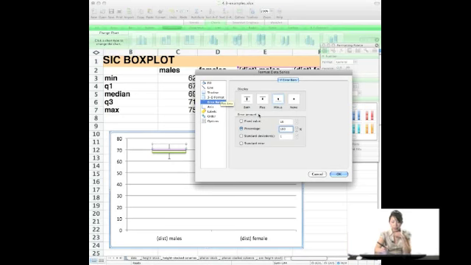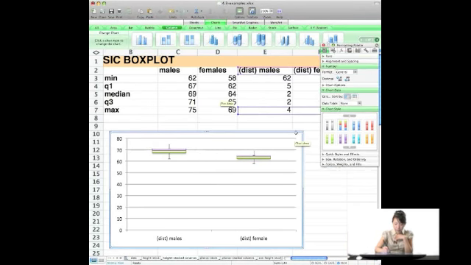Now, in some of your Excel options, you might be able to get rid of these little feet so that it just looks like little bars. In newer versions of Excel, that's the case. That's what I usually do because I think it looks sort of ugly to have the little feet there. But you could see it's not a big deal to have the feet.